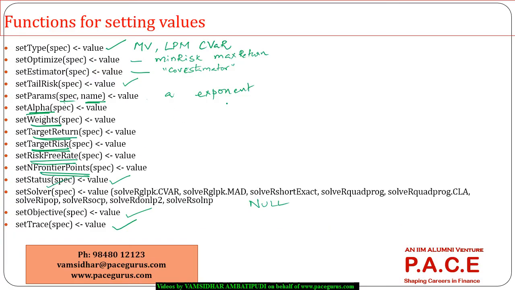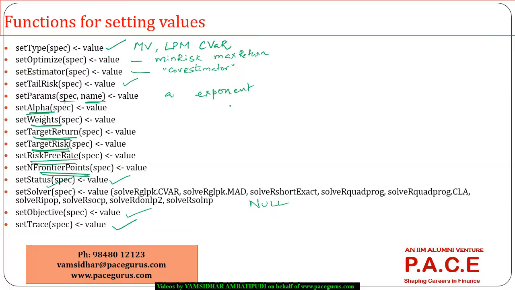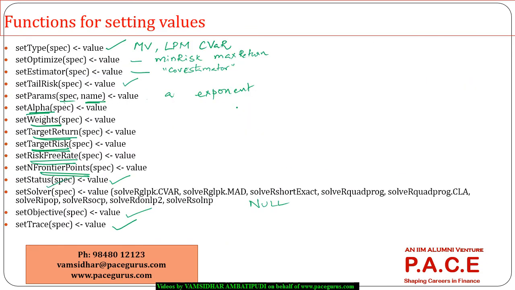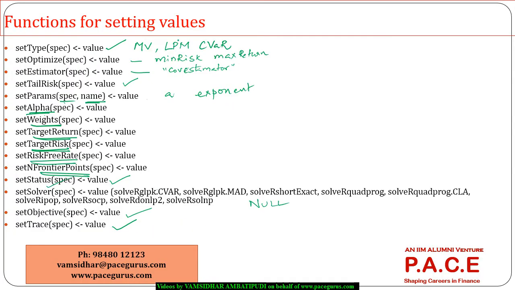So estimator, obviously it will become the LPM estimator itself. Even if I don't choose it, it will automatically become the LPM estimator itself. Alright, so that's one change.